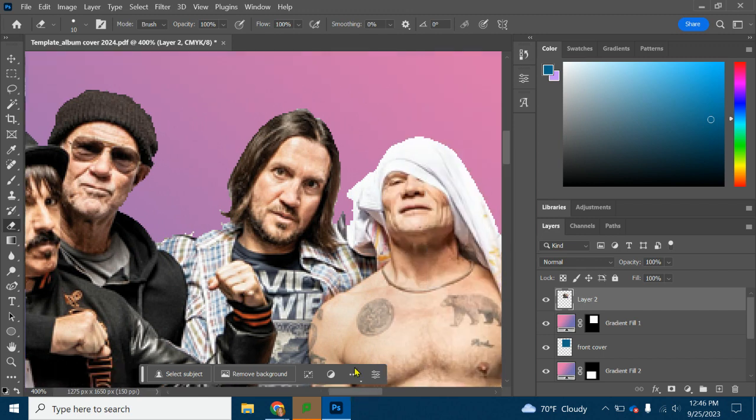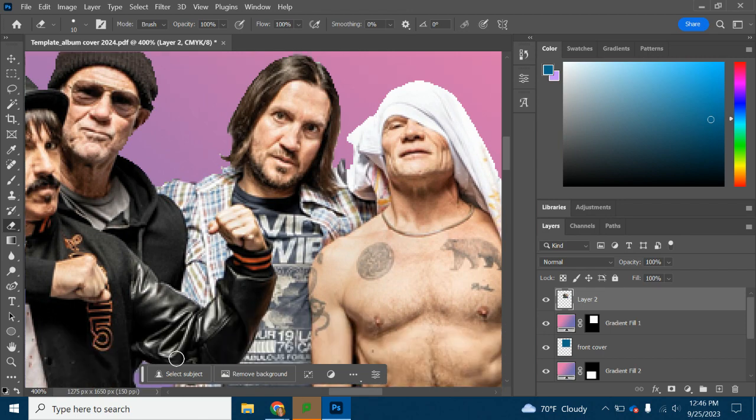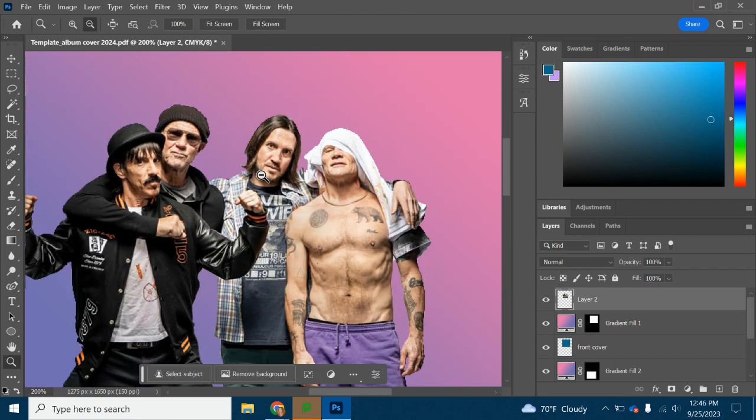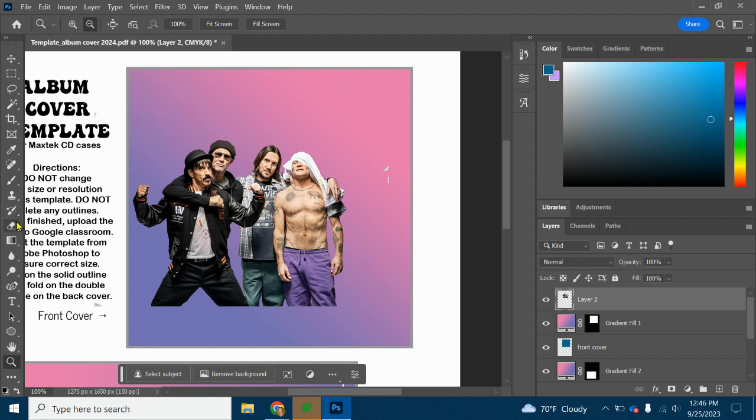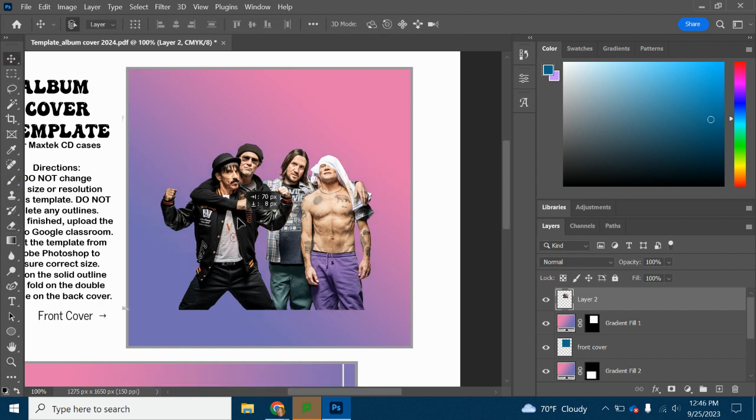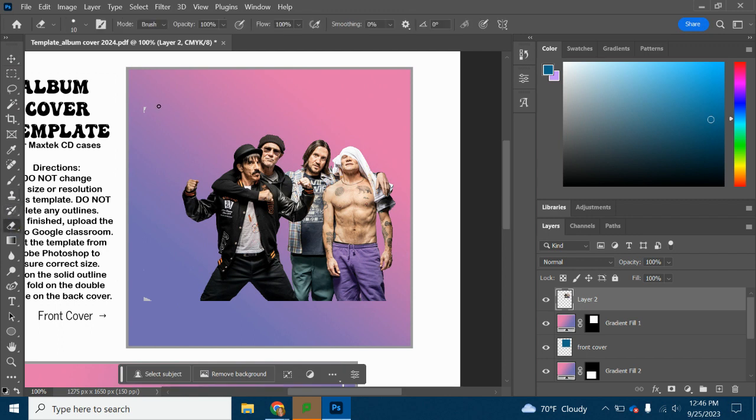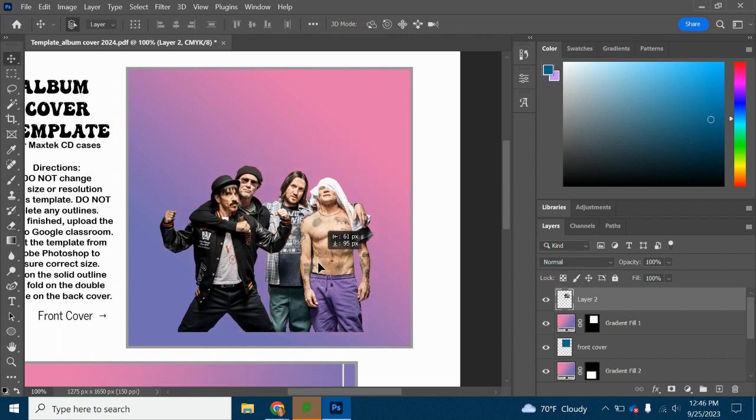That is pretty good. It's not perfect, but it's not a bad start either. It's good for what we're trying to do here. Okay, I'm going to zoom back out. Let's see if I missed any areas on the outside. Yep, there's a little bit there. Just touch that up. Okay, I'd say that's a pretty good start. Oh, a little bit there. Okay. So that's if you want to cut out an image and put it somewhere, like if you want to cut out a portrait or something, that's a really good way to do it.